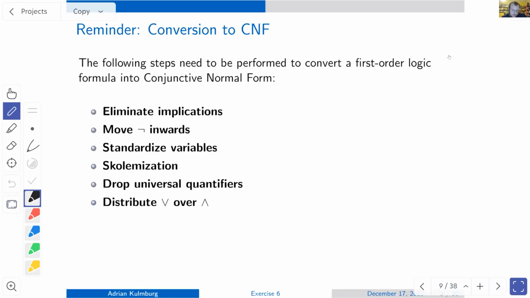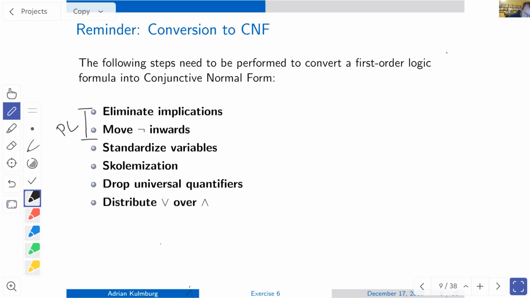And in order to use resolution, we need to transform all of the sentences to conjunctive normal form. So it works a little bit similar to propositional logic, where you have to take this with a lot of salt because there are going to be some important changes. So this elimination of implication and moving the negation inwards is actually similar to propositional logic. There's not much changing there.